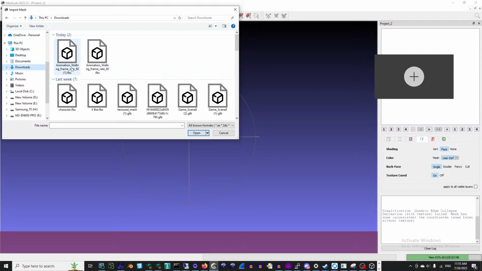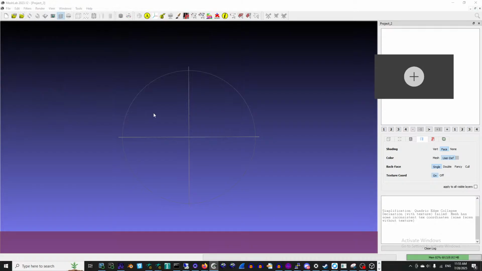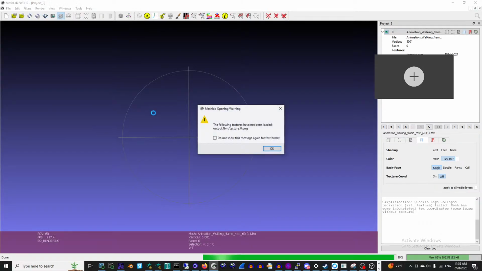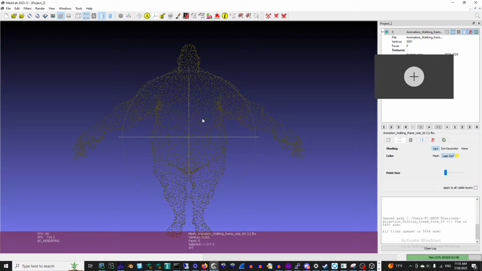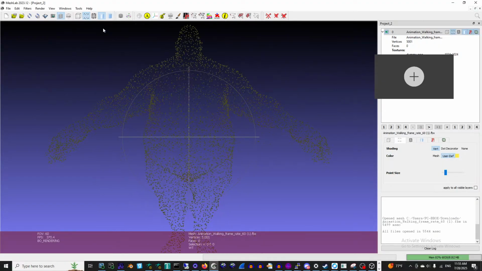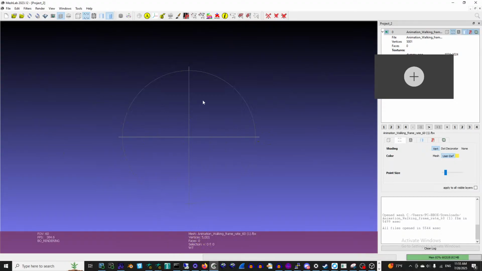Try to load what we just downloaded. Yeah, I think this program will prefer... Yeah, it's having problems with the texture with FBX. Crap. All right.